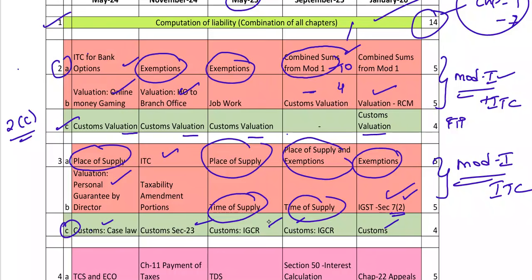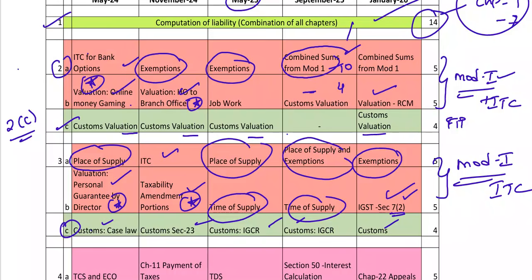So again ITC, the amendment portions. Okay, please be thorough with all the amended portions in these areas, especially from chapter 1 to 7, because if you see, this is the amended area they tested immediately. Okay, and this is also the amended area they tested immediately. Here also one such amendment portion they tested. Many portions, this is also in the amended area they tested immediately. So there are many areas where they tested the amended portions immediately.